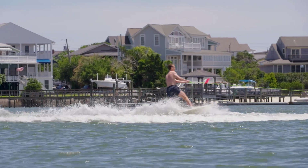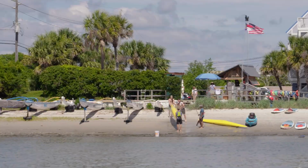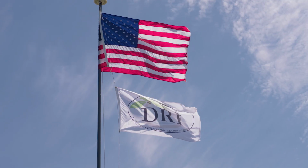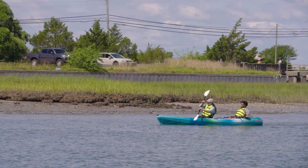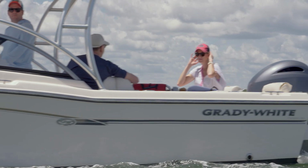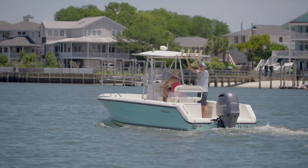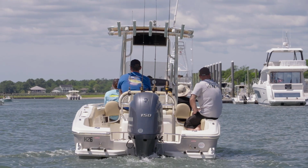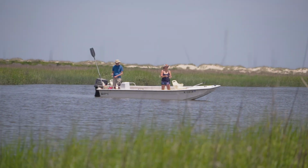But one of the things that's always stood out to me in the boating community versus the kayak community, in the kayak community, for the most part, people have embraced the fact that they wear their life jacket, that they wear their PFD when they're out on the water. But in the boating community, you don't see it as much. Most folks probably have the big orange bulky PFD in their boat because they have to by law. It's not comfortable to wear, and that's probably a big reason why they don't wear it.